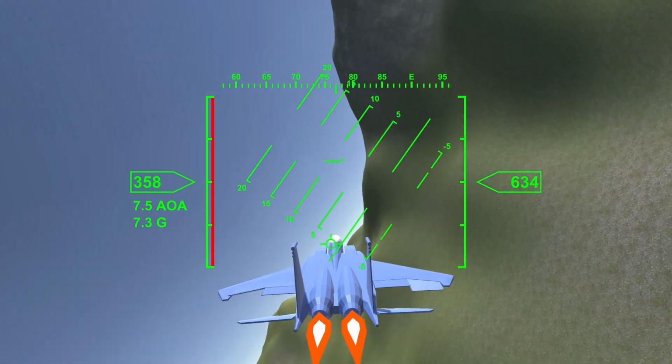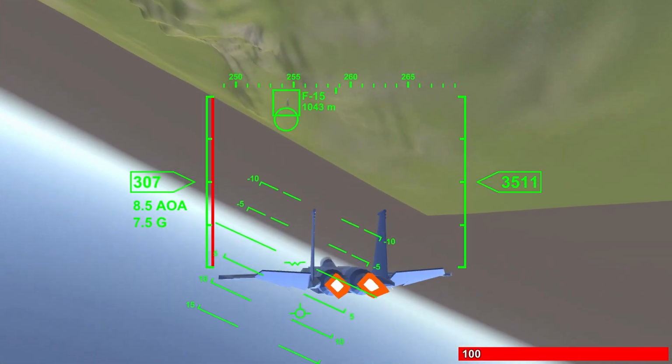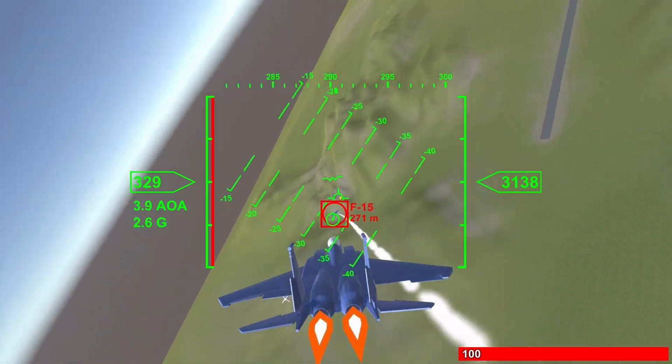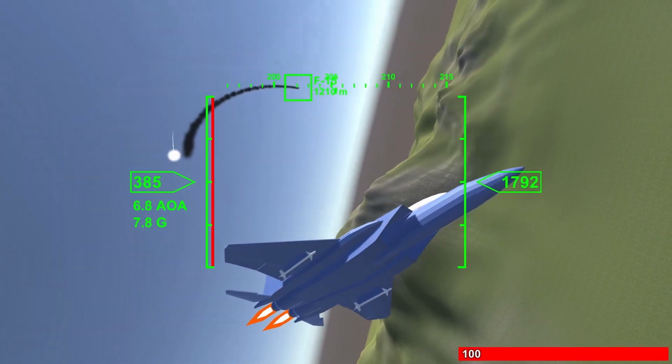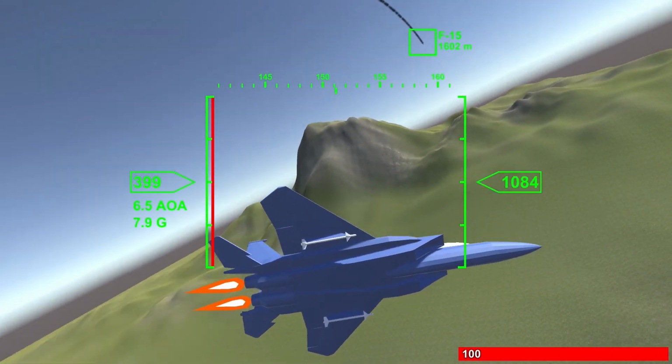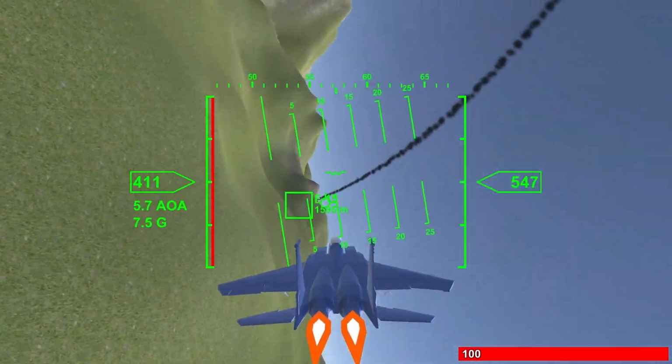The AI will have all of the same capabilities and limitations as the player. Its plane will have identical stats and it will use the same weapons. The AI will be simple, but still able to shoot you down. It will be capable of aiming and using its weapons, dodging attacks, avoiding the ground, and maintaining a reasonable amount of energy.